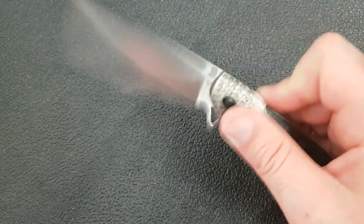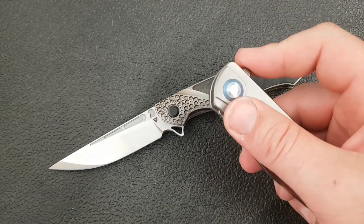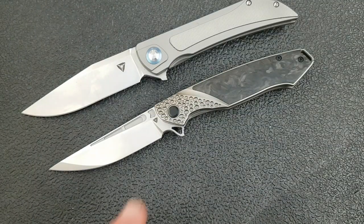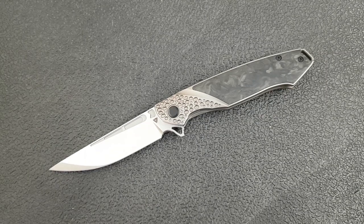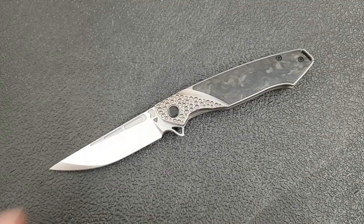Now I've got to comment here just a little bit. So I've had a couple of other Tuya knives. I've got another one right here, the Thorax, and it's nice. Okay, it's nice, but the action on this is just a little more refined, just a little cleaner. And maybe you can comment in the comments down below. You can speak to the Hive. I didn't handle a Hive. I suspect it had an action that was maybe a little nicer than some of the other Tuya knives, but I don't know that for sure.